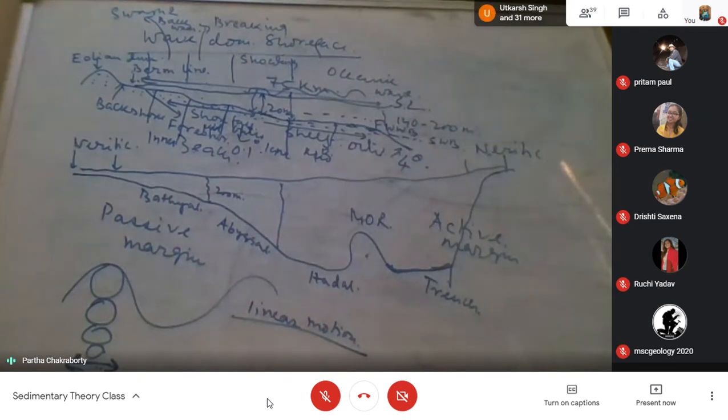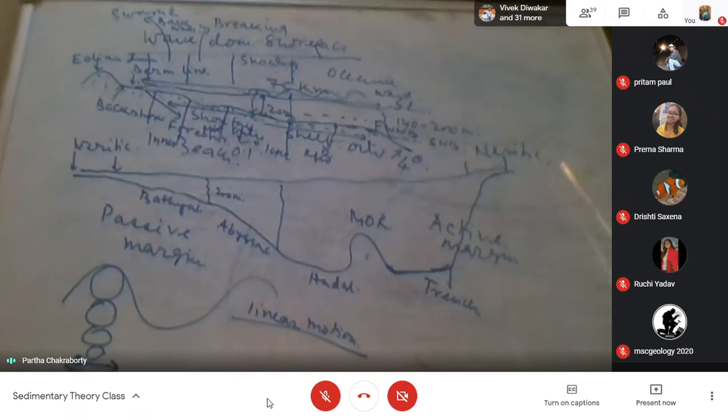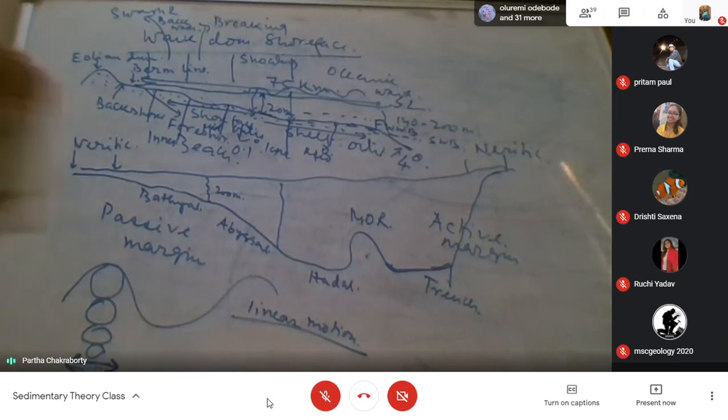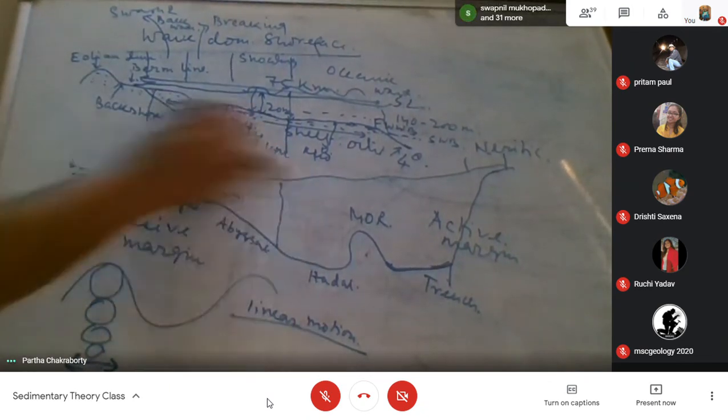Whatever be the sea level fall, it may not go up to that extent in most of the cases. So the mid shelf and the outer shelf, it is completely the domination of the storm, and otherwise it is the starved situation. Mostly it is shell dominated, it is a starved situation. Now first let us blow up the shore face.